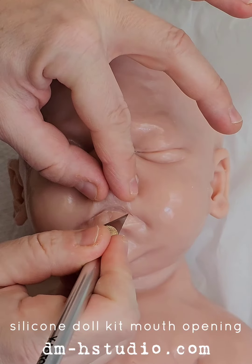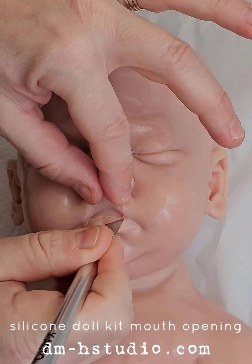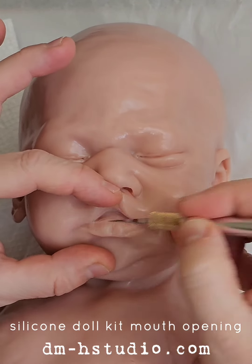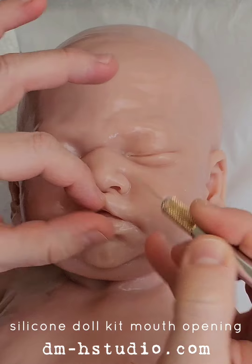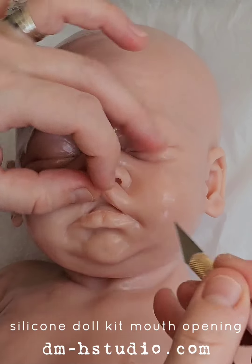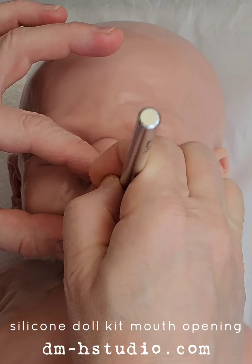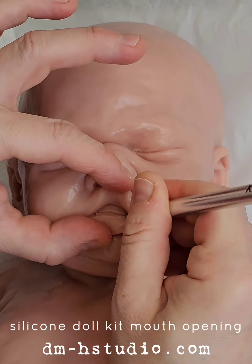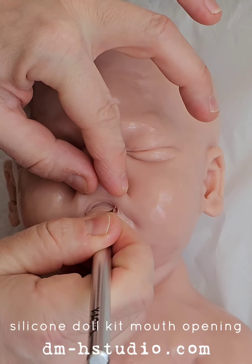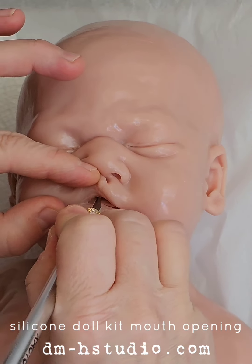After I go in about maybe two to three millimeters or so, I start splitting that cut in half. Just imagine the thickness of your lips — your upper and lower lips — that's really what I try to accomplish. I don't try to make it too thin and not keep it too thick. I'm separating the upper and the lower part, and then I start cutting around in a circular form on the edges. A round corner is a stronger corner that will not as likely rip as cutting it straight across. I gently turn the blade in the direction I want to cut, going around the corners and cutting in slightly at an angle upwards.